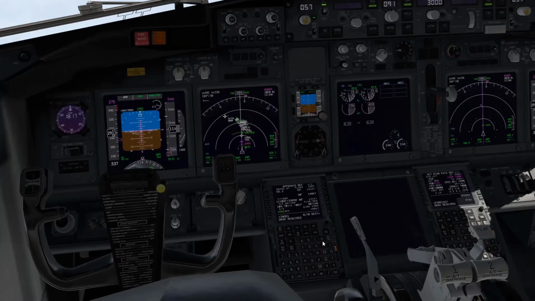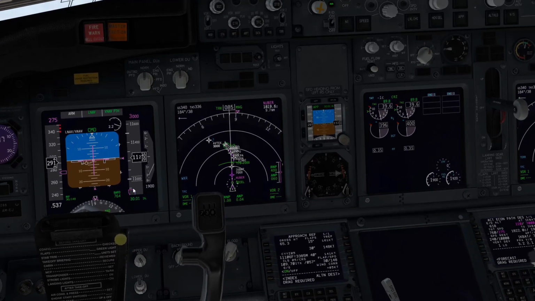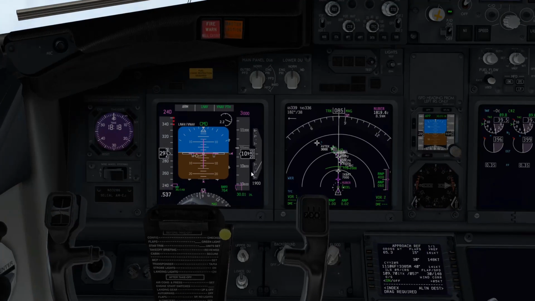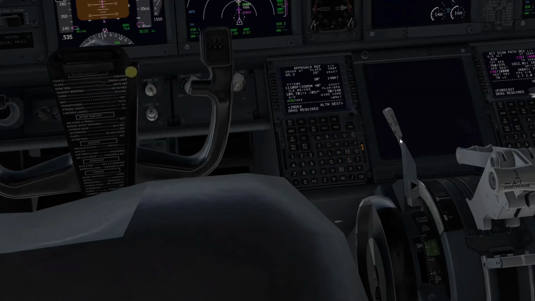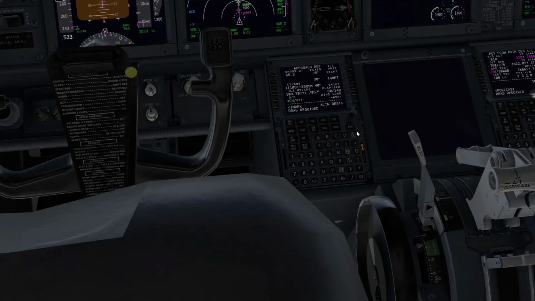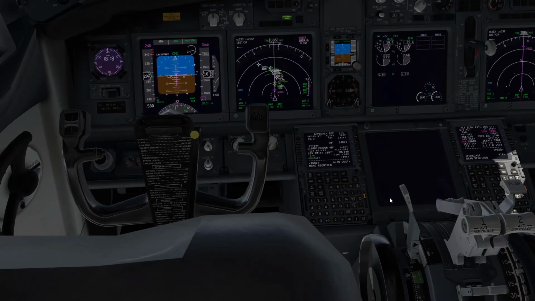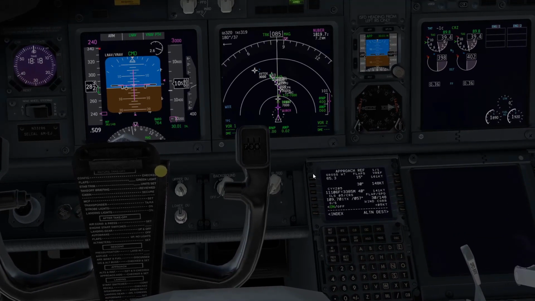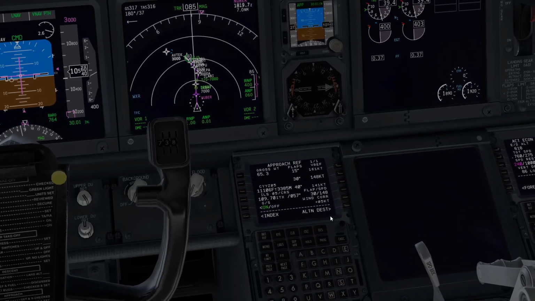Another interesting thing to look at, it says drag required. So it looks like our airspeed's creeping up on us. Basically, the aircraft's following the path now. The thrust is at idle, and it's still a little too fast. So what we can do is bring the speed brakes out, and that'll help slow us down. So I'll bring all the speed brakes out. That's what that means, drag required. You're just a little too fast or a little too high, or both.